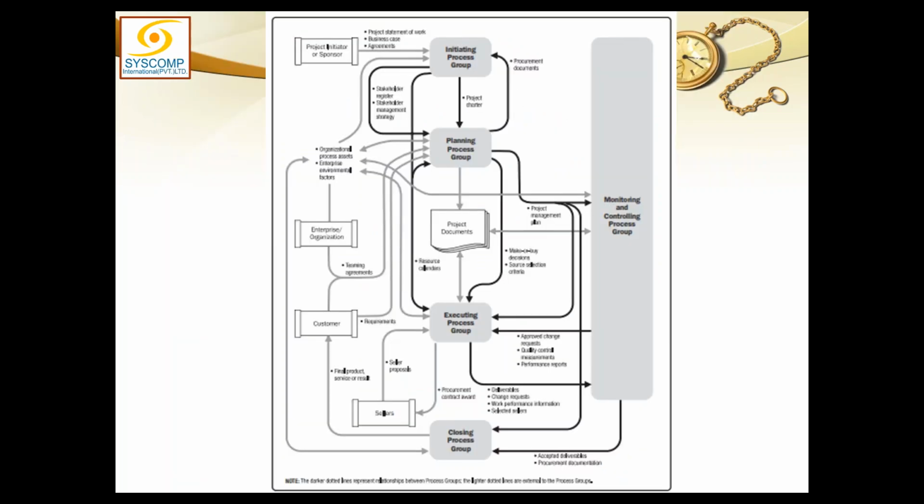Now let us move on to the diagrammatical layout and see how actually these things are happening. Again, this is a very small print, but you have to go on with it. I'll read it out to you whenever required. On this diagram, you can see there are some gray boxes which represent the process groups. Let me point to those.